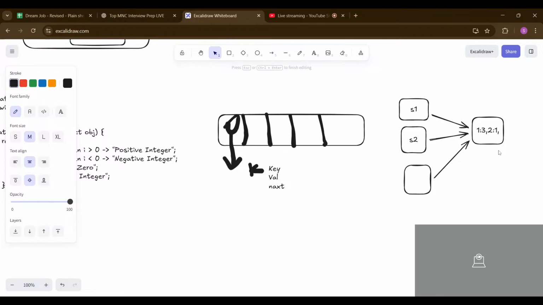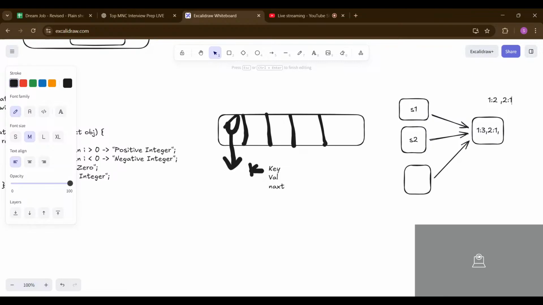So S1 will return this answer, but what S1 actually wanted is one to two and two to one. Now you can see this answer is going to be a wrong answer basically.